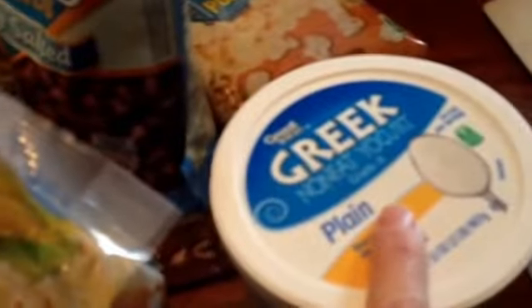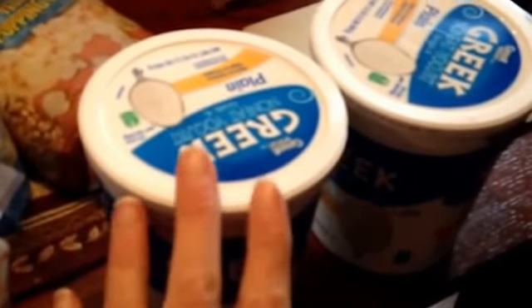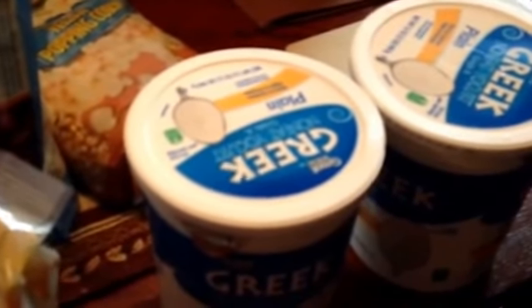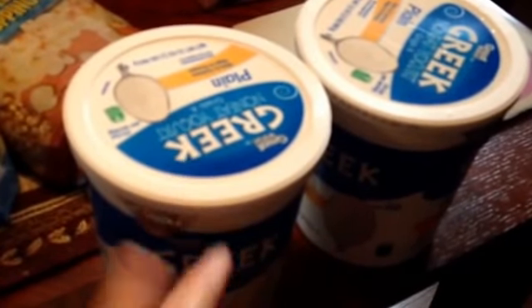I also got this Greek non-fat yogurt — 120 calories, four servings, nine grams of sugar. I usually get Chobani Greek yogurt but it's so expensive, and I can't get the 100-calorie option in the big tubs. The four-packs are $4, which is expensive. I got two of the plain, about $3.98 each — still expensive but not as much as the name-brand ones.